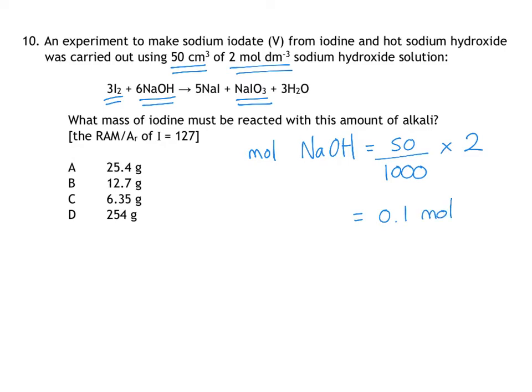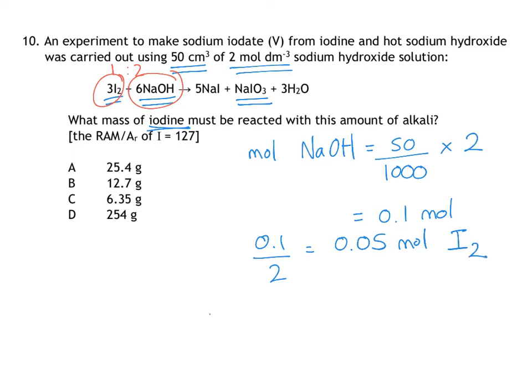So now going to the balanced equation, the thing that I'm trying to find out about is the mass of iodine, so not the mass of sodium iodate, otherwise I would have been given the MR of sodium iodate in a question that was only a multiple choice. So I want the mass of iodine, but first I need to know moles. Looking at the ratio, there are 3 moles of iodine to 6 moles of sodium hydroxide. So that is a 1 to 2 ratio. And so therefore, if I have 0.1 moles of sodium hydroxide, I must have 0.1 over 2 equals 0.05 moles of iodine, which is I2.